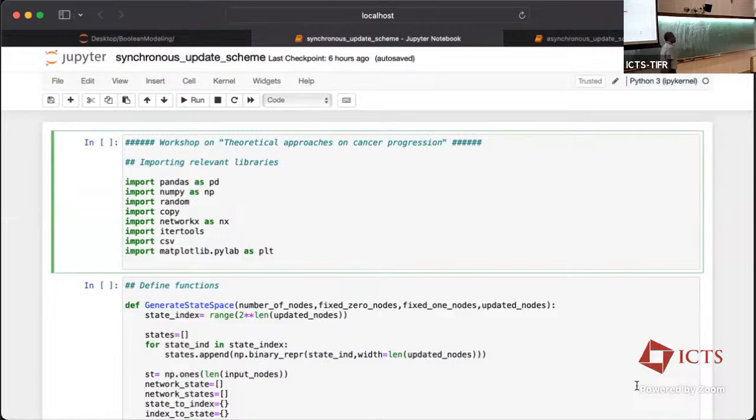Yes? Yeah, you can incorporate that. You can have multiple AND and OR. I'll show some example here. Yes? Yes. Yes, input nodes, housekeeping also don't have incoming connections. They're only outgoing.